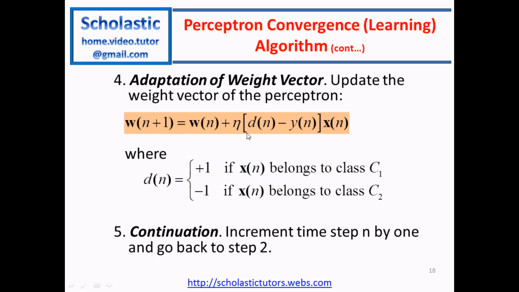If it is more than unity, it will go to infinity. So this is to stabilize the system. The desired output can be +1 or -1 depending on what you want to get. If it is in class C1, our desired output is +1. If we decide to get class C2, we say that our desired output should be -1. If the output is not equal to -1 for a class C2 input, we need to retrain it. Then we continue the steps again from step 2 to retrain this whole system.